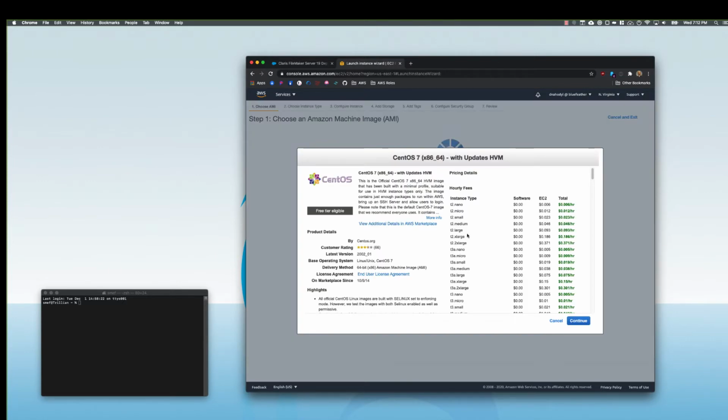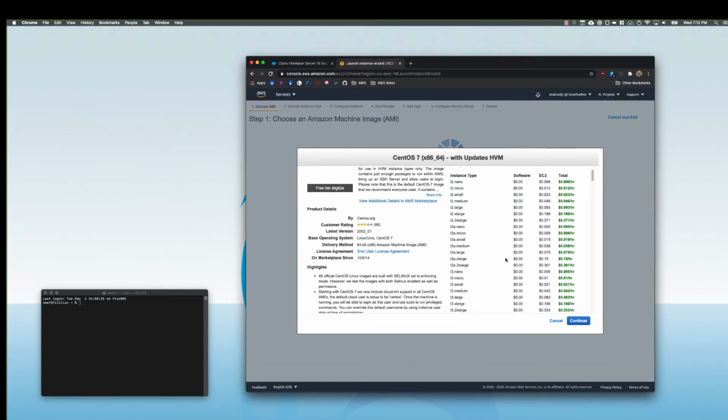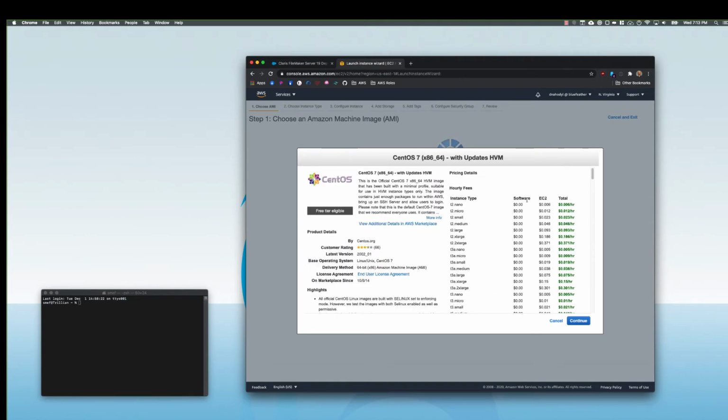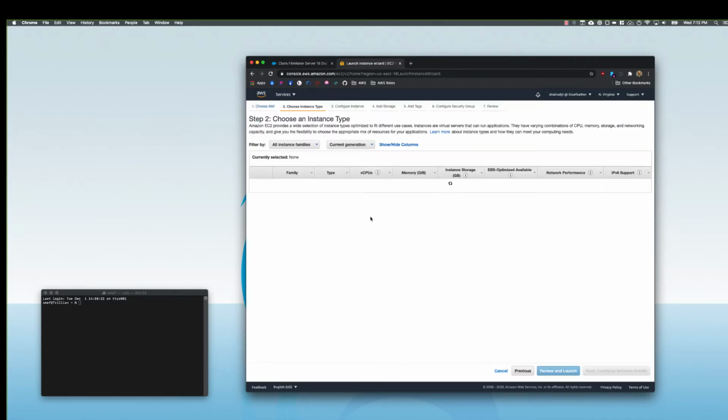And this screen pops up. This shows you the pricing. So when you're getting one of these Amazon Marketplace AMIs, there can be an additional cost for running some of these services. Claris did this for FileMaker Cloud version 1, which I don't think is actually available anymore. And normally you'd pay for the instance price plus the software, and that's what these two columns are in here. But this is all free, as we can see, 000 all the way down in the software column, so we don't have to pay anything extra for the software beyond just the instances. So that's fine. I'm going to click continue on here.